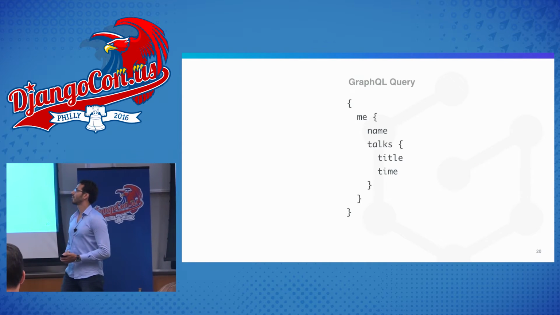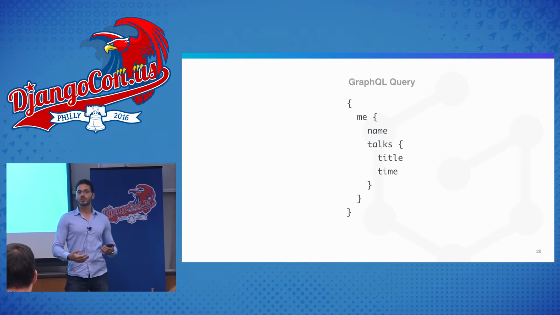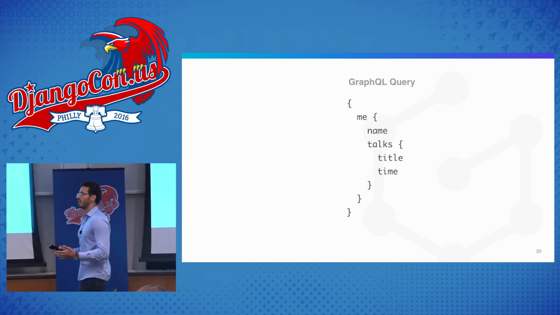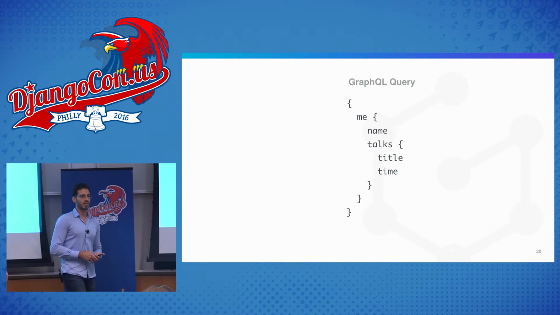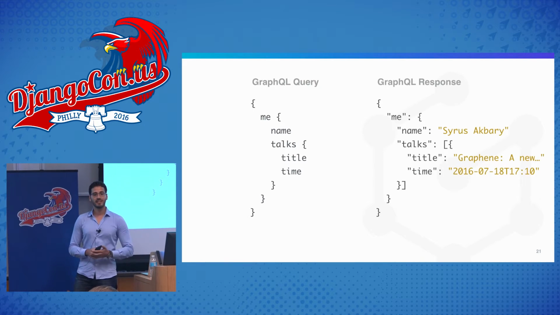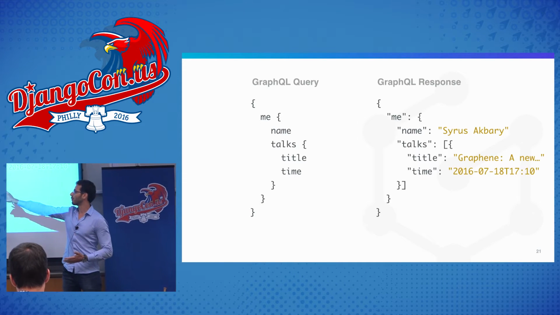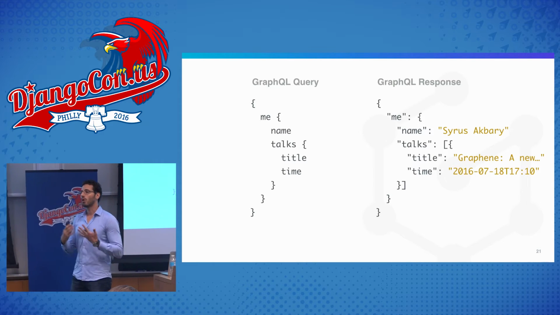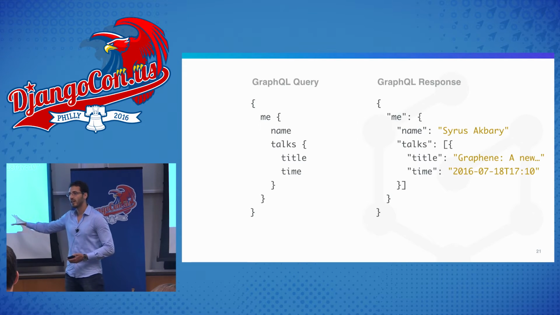So going to a more complicated example, we want to get my name, but also my talks, the title of each of the talks that I'm doing, and the time of when the talk is happening. I bet you can already guess what will be the response of that. It's just the data we are requesting, but filled. Like the GraphQL query we are requesting filled with data. And it's very intuitive knowing what we are querying, because the response will look exactly like the query we are doing.